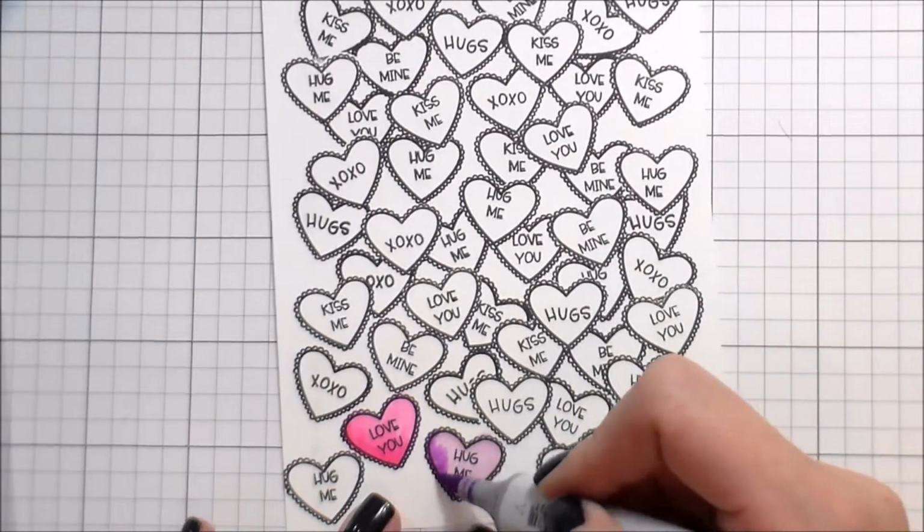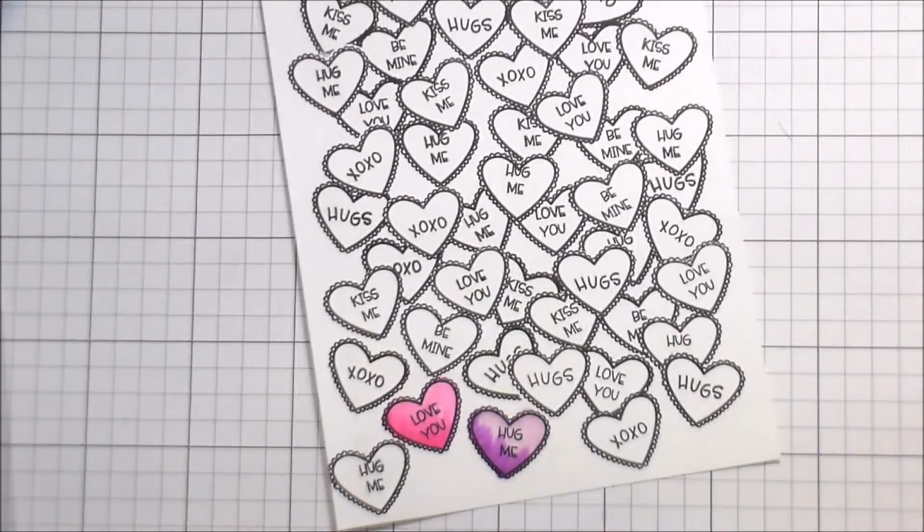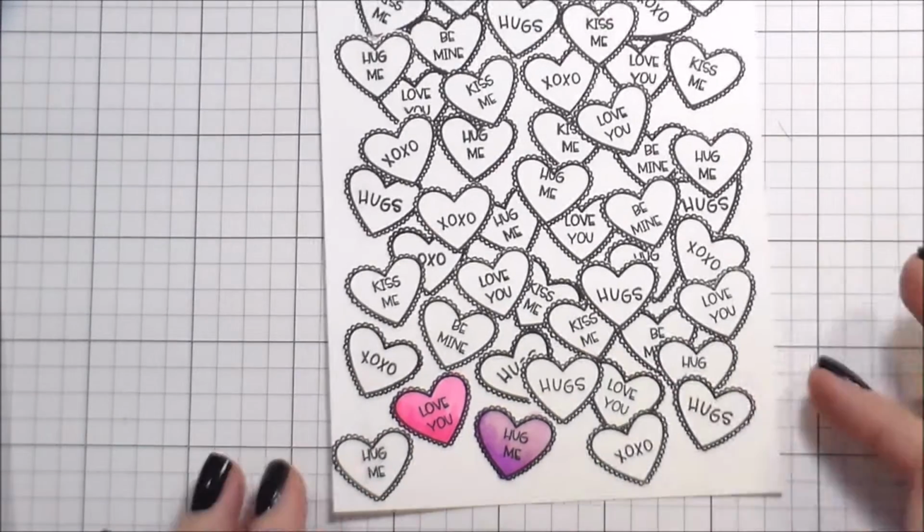And you'll see in just a minute, I'm going to hold that Copic marker there. That's what I'm just trying to look at to see where the shadows would be.